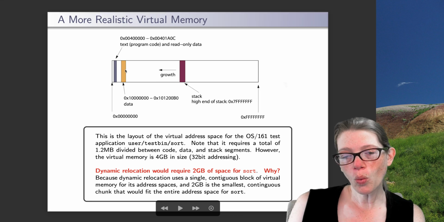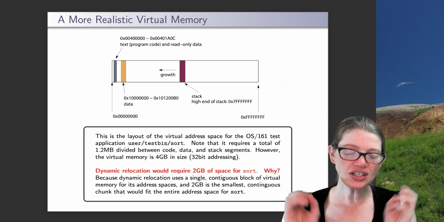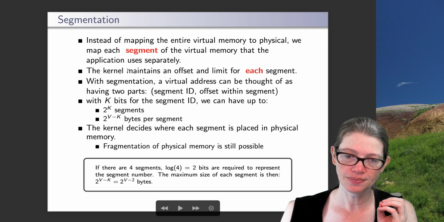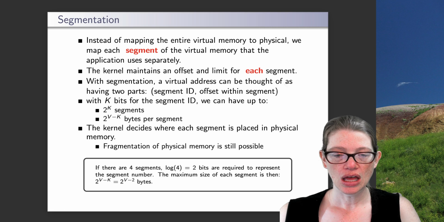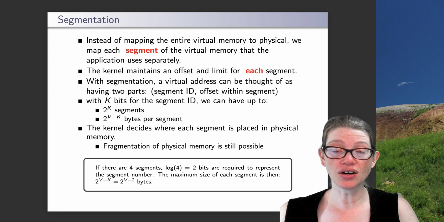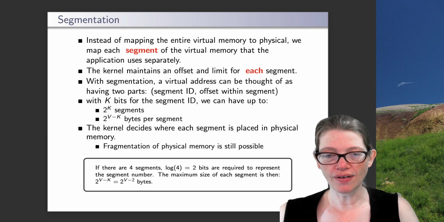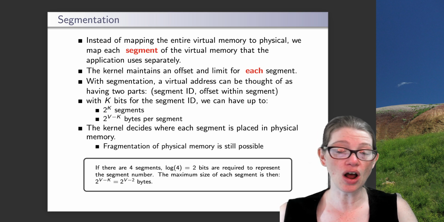What I want to do is, instead of tracking the entire address space, I just want to track the regions that I'm actively using. So the code, the data, and the stack segment. This is actually a different form of virtual memory called segmentation. And this one has actually been used for many, many years. In fact, it was used by Windows in the early days because it's easy and it's efficient and it's transparent and it offers isolation.